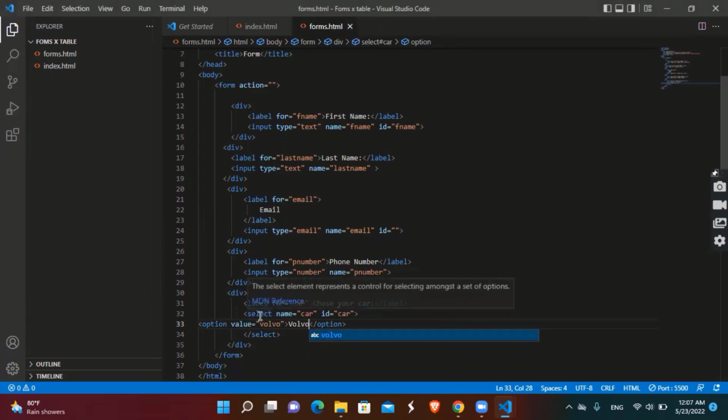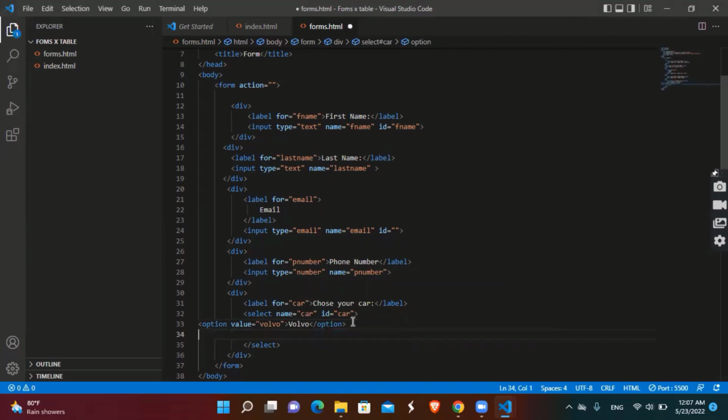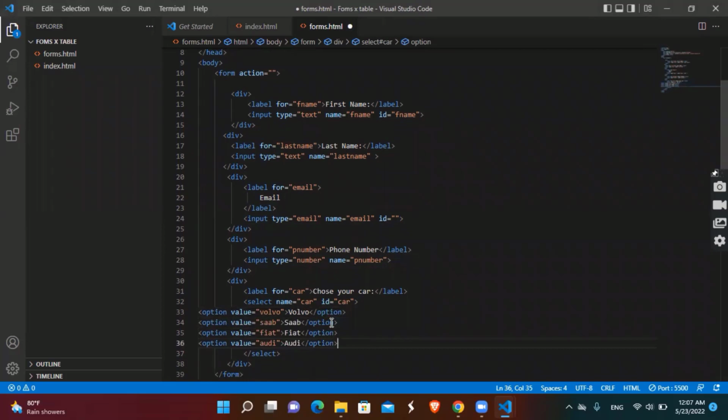Now I want it to be a selector field. Car, what are the options I want it to actually be? So what are my options? The first option I actually put is Volvo. I'll just paste in the other ones here. So we have the other ones, value this. We have options we have for these two. So let me save this and see what we're actually going to have.